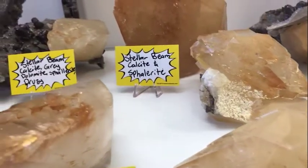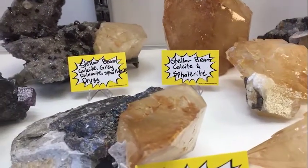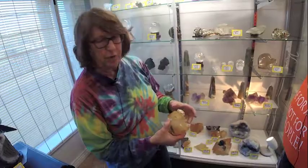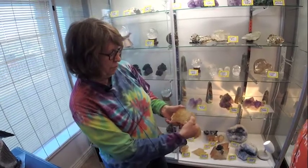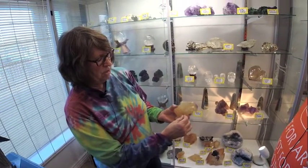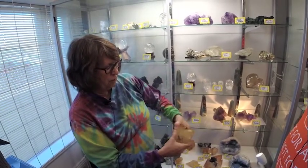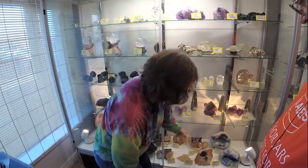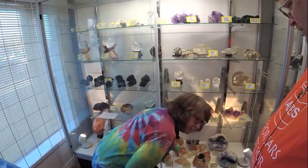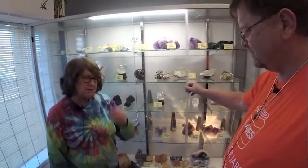This is a really good stone. It's very healing emotionally, emotional balance. It's also good for astral travel. It's very calming. It's really just kind of fun to be with. And with all of the terminations on it, and terminations means ends, the way that it terminates to a point, it has lots of terminations on both sides. So all of these pieces are just amazing. And I like the name Stellar Beam Calcite. It's kind of like, beam me up, Scotty. And you can beam up and see Scotty with that Stellar Beam Calcite, which is awesome.